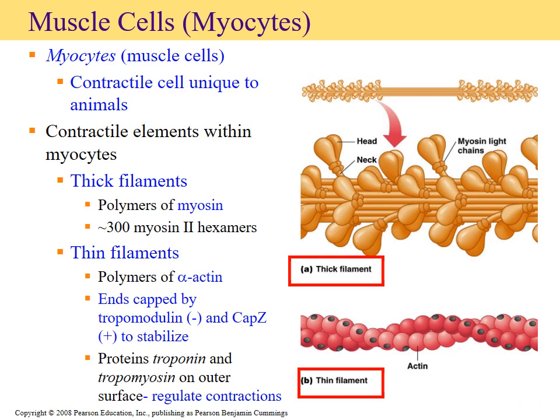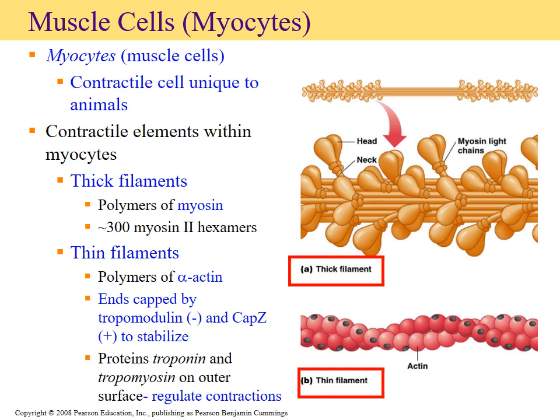Let me go ahead and show you this slide and then we'll take a break from this chapter so we can process all this information before we go into part 2 of the chapter. This is basically another way of representing your actin and your myosin. In the next part of the lecture, we'll take a look at the histology of muscle cells so we can remind ourselves of the striations that we might have previously seen when we learned about skeletal, cardiac, and smooth muscle. Within those striations, we see that we have a thick and a thin filament. Well, the thick and thin filaments are nothing more than your myosin and your actin.